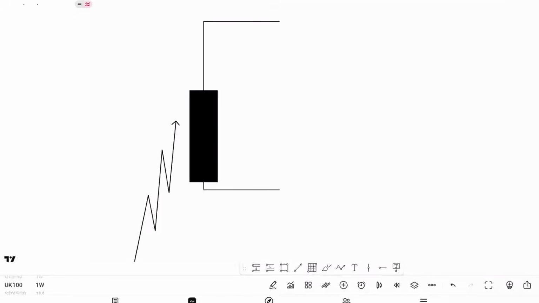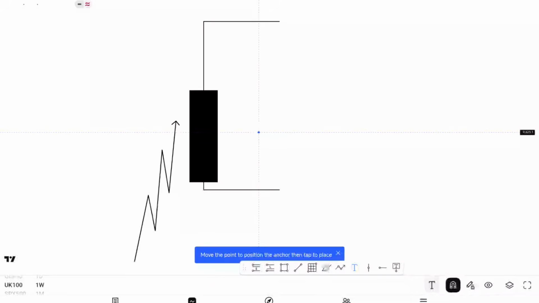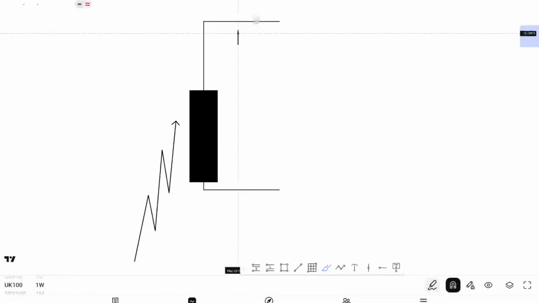So you've seen your CRT and it has aligned with the trend. What exactly are you now waiting for? You're either waiting for the manipulation of the CRT high or the CRT low, whichever comes first. But for the bullish structure, you need to understand that the low has to go first before you go for the high, because you cannot be bullish and be looking for this high to go first, then looking for the sells.